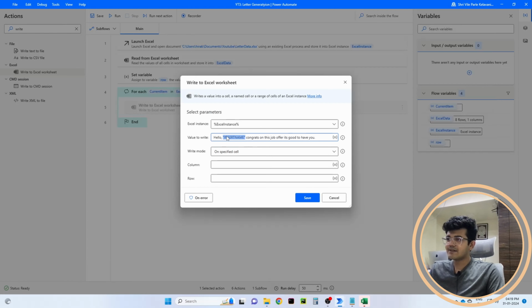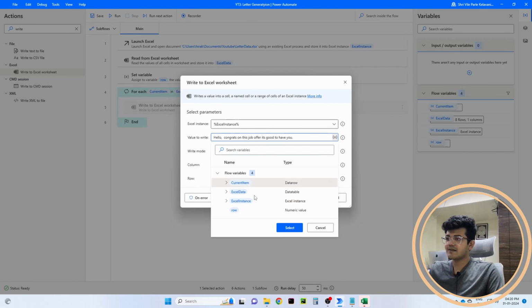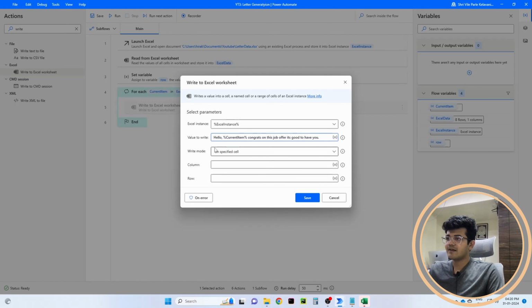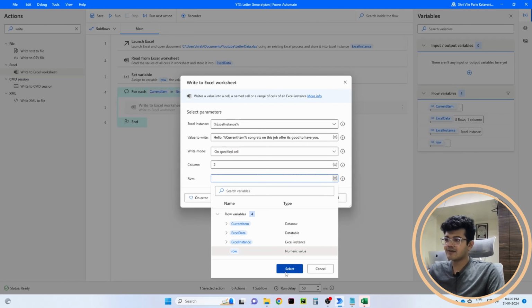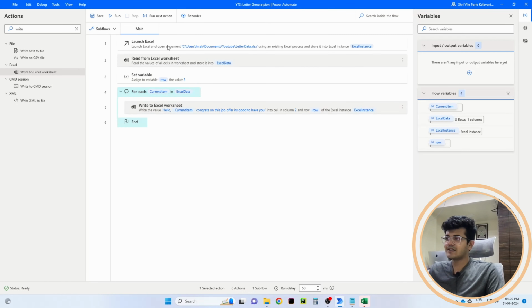And instead of insert name, we will be inserting our variable current item, right, on specified cell. So what it asks for is column and the row number. So our first column contains name, so naturally second column is where we want to write data, and row becomes our variable row, and we hit save.